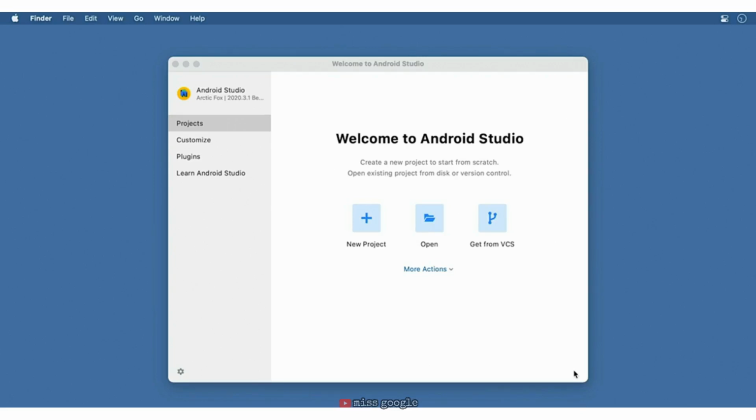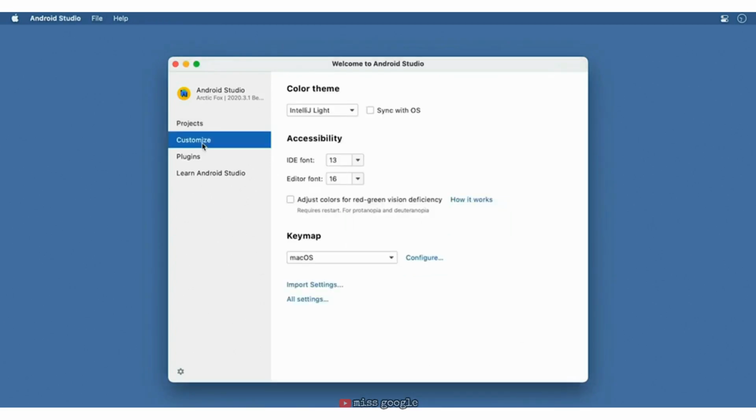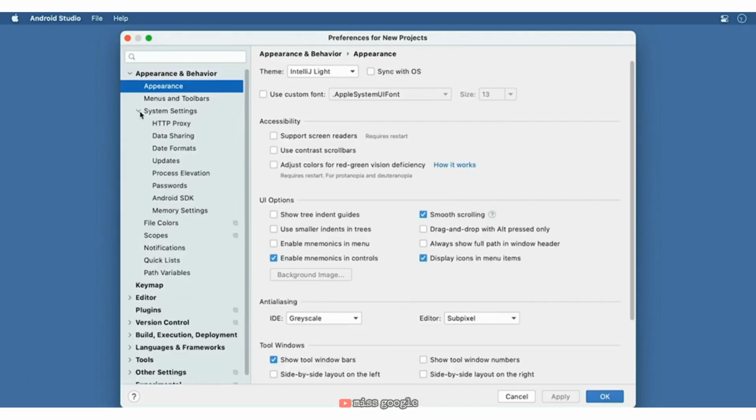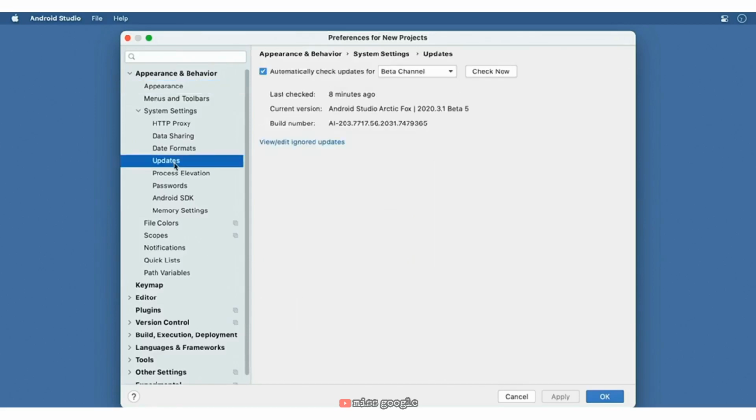But if you don't see that, you can always update from the Settings or Preferences screen. From this version of the welcome screen, I'll go to the Customize category, and then I'll select All Settings. From there, I'll go to Appearance and Behavior, System Settings, Updates.